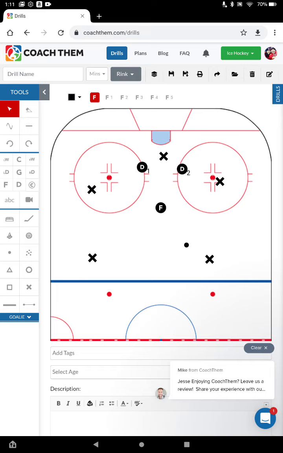This forward needs to know which defenseman is which, right? He needs to know who's playing the swing defenseman and who's playing the at-home defense. And you guys need to make sure you communicate that back and forth to each other, all right? So that's what we're going to do when we're killing a penalty 5-on-3.